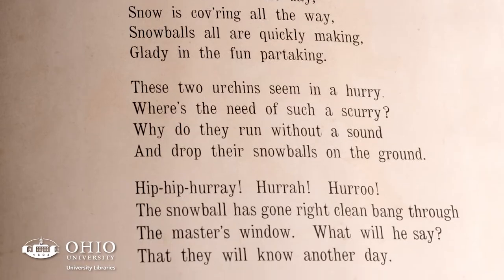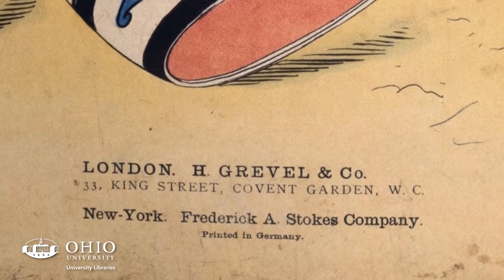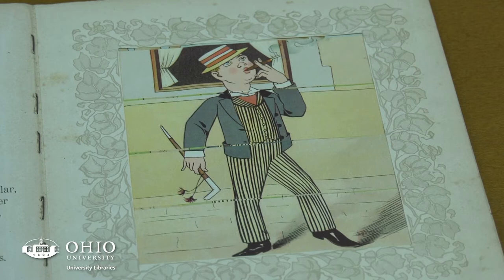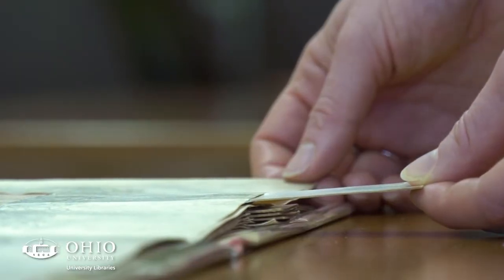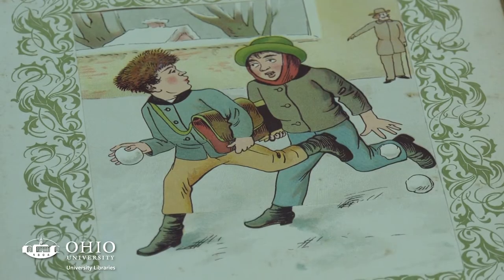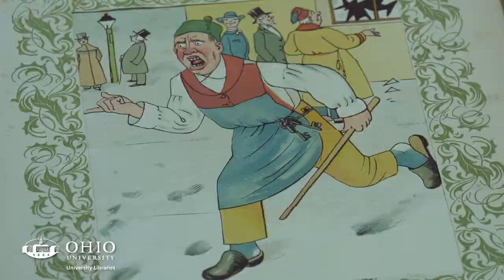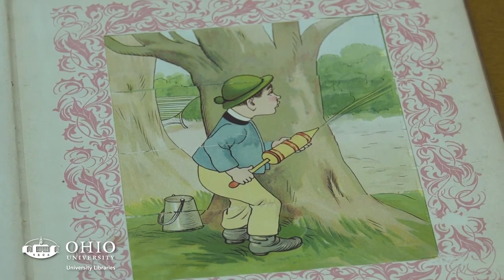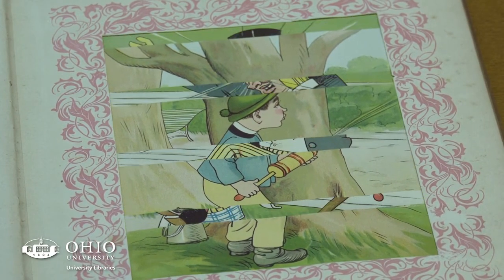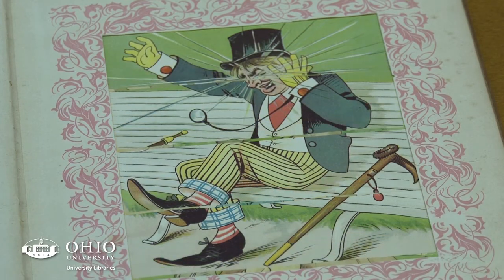It is in English, and his books were produced in Germany as well as in London and New York. It works in the Venetian blind structure, so you have one image where a boy is doing something and you can't quite tell if it's good or bad, but when you pull down the tab to see the transformed image, you see that he's thrown a ball and broken a window and the shopkeeper is running after him — so it's very humorous. A lot of the images would be very benign today in terms of Naughty Boys, but it gives you some insight into a certain time and place.